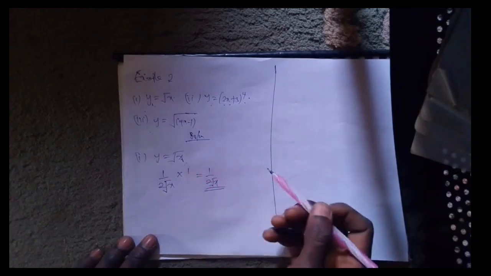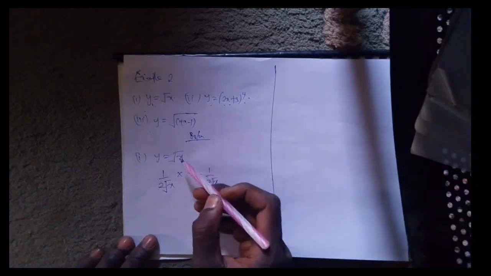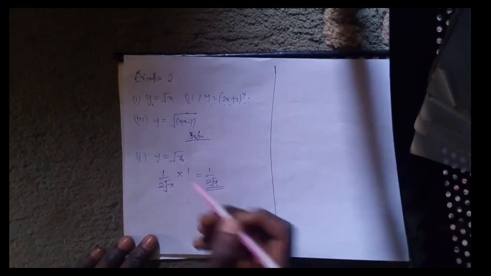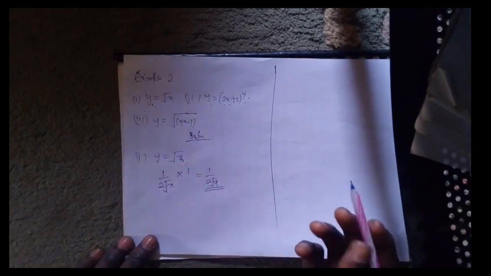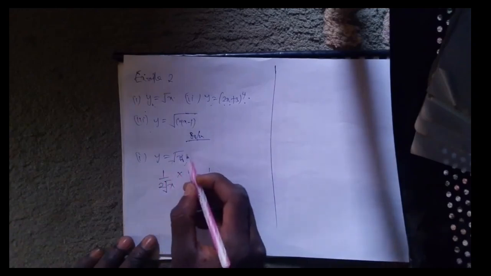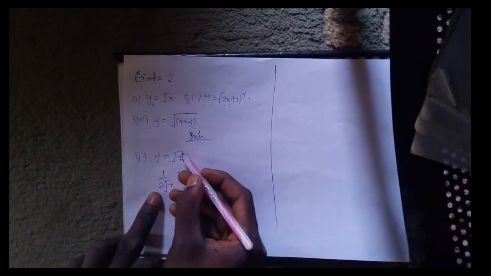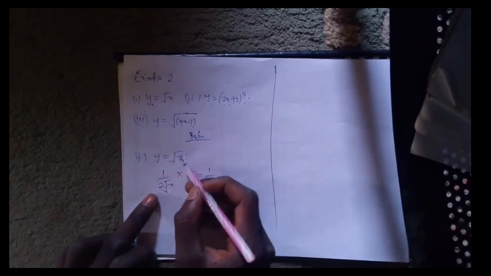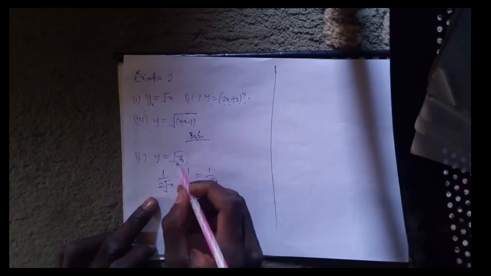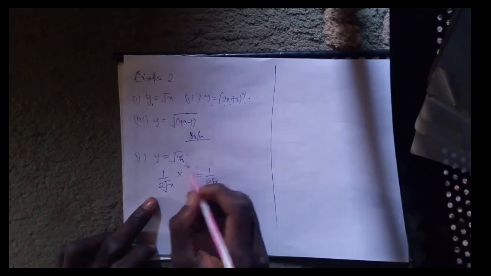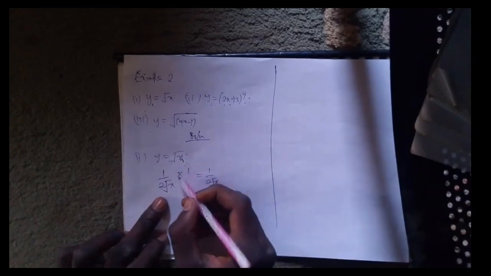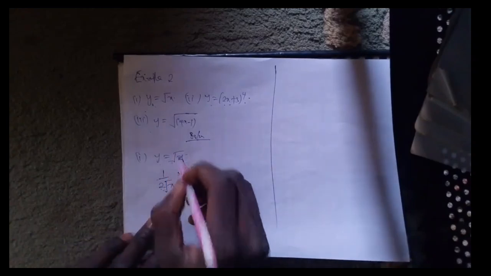I don't want the video to be too long, but if you follow other methods, you're going to arrive at 1 over 2 root x. Simple. Y is equal to root x, okay, 1 over 2 root of this root x. If this is 3x squared plus 7x, whatever is inside the bracket, you write it, and then times the derivative of what? The inside.